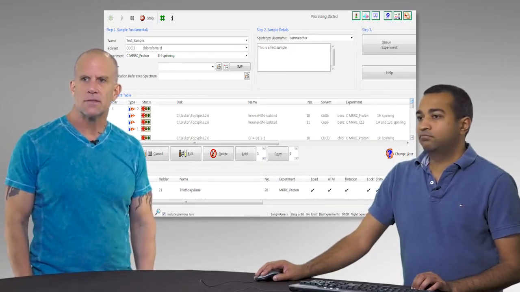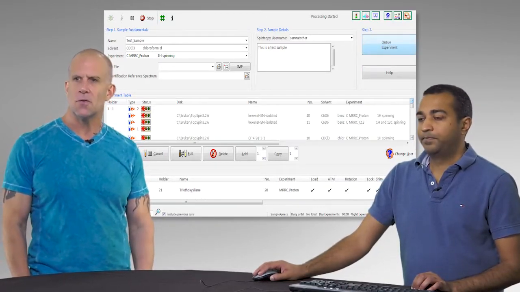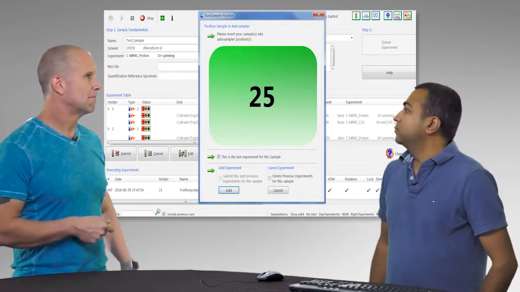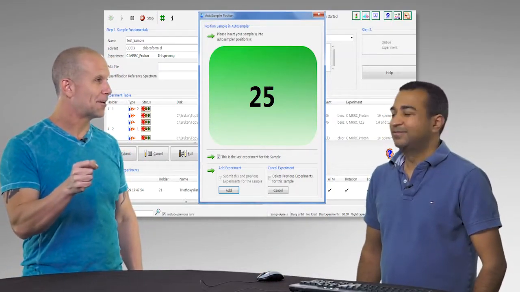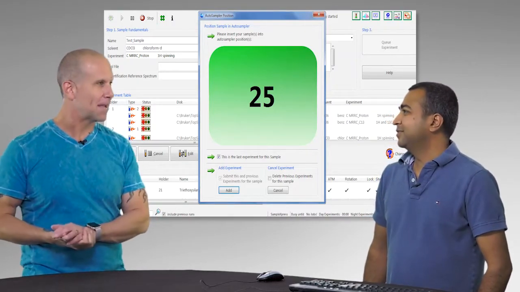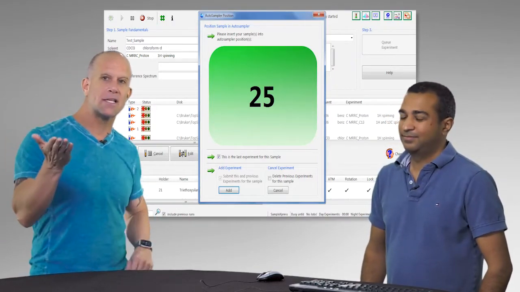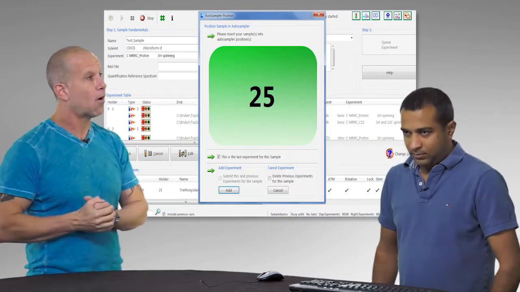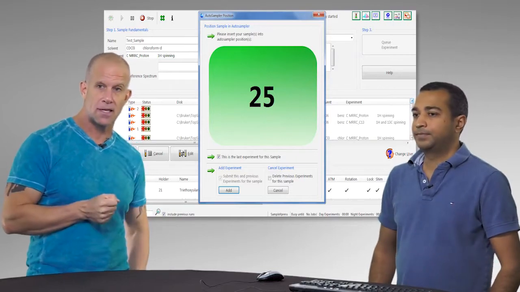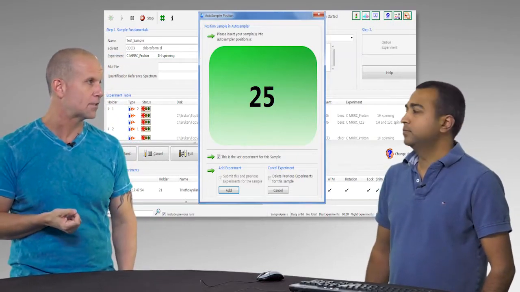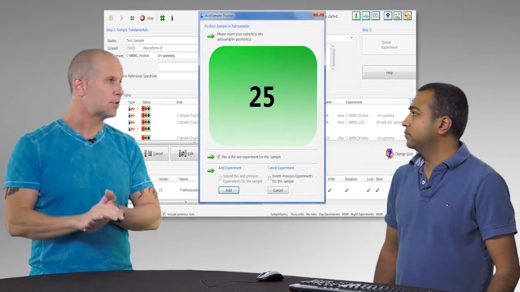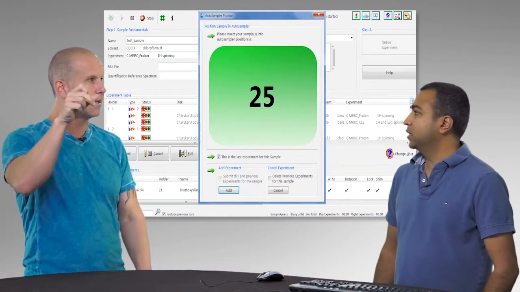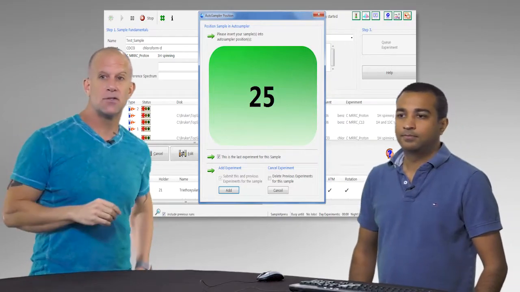So once you've done all this, really all you have to do is queue that experiment, right? Yep. And so if you hit that, now's where you need to be in the magnetic resonance center, not just in front of the display, right? Because now it's telling you the sample position to put it into the auto sampler on the magnet. So it's telling us to put it in position number 25. And so we're going to need to have our NMR tube. We're going to need to put it in a turbine so that it can be spun, right? Yep. And then putting it into slot 25.